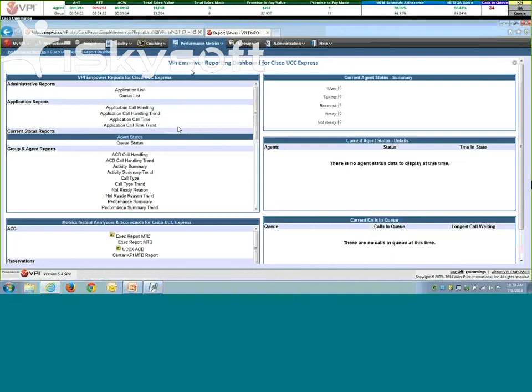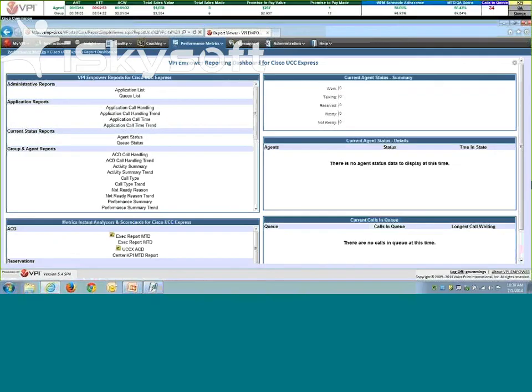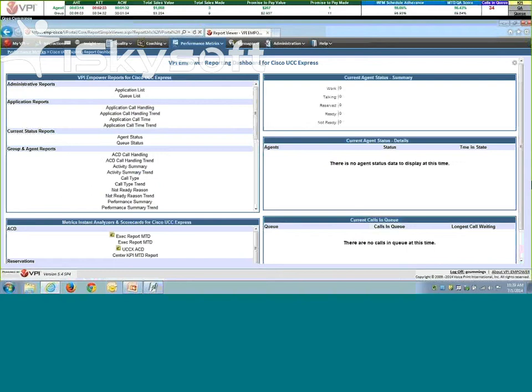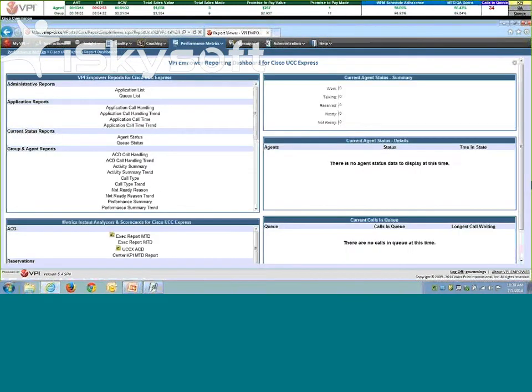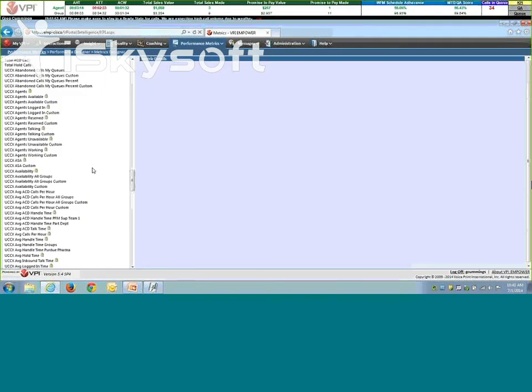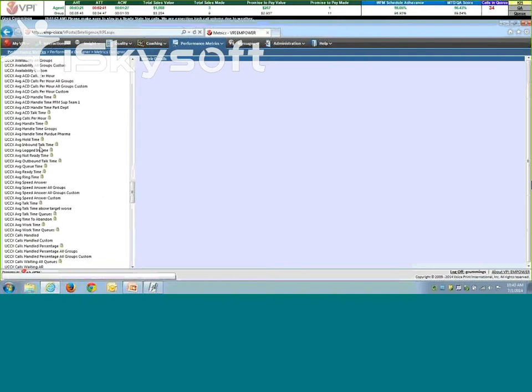Right? I want to show you metric design. This is important. Talks about that control factor. We give you the ability within our product to create and customize KPIs and build these metrics. As an example, on the left-hand side in our designer, we can show you all of the out-of-the-box metrics that are incorporated in the solution. Over 160 out-of-the-box KPIs, and then you have the ability to customize them if you want to just make a simple modification or create your own.